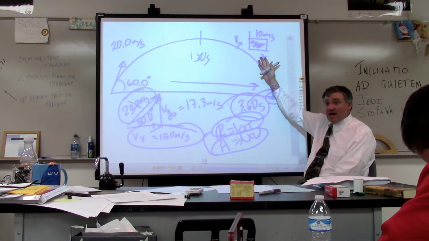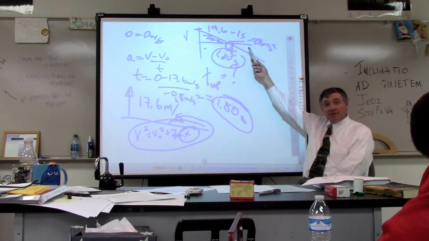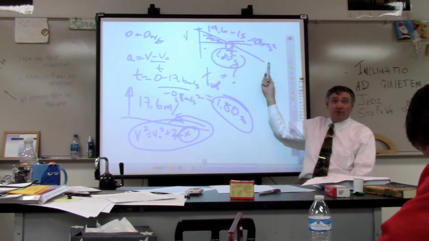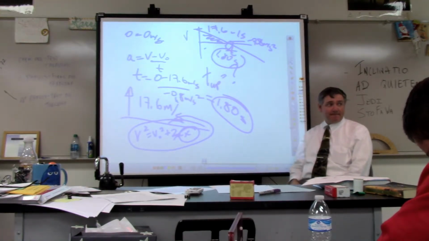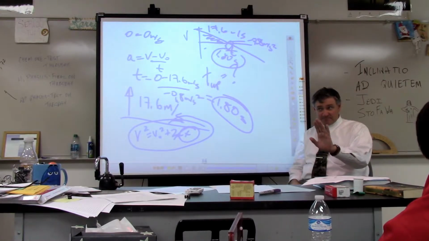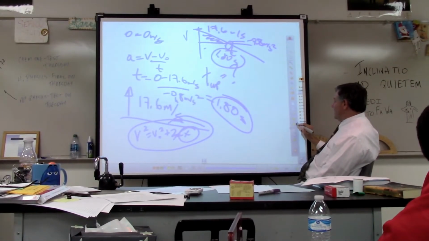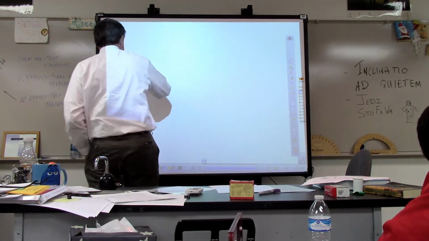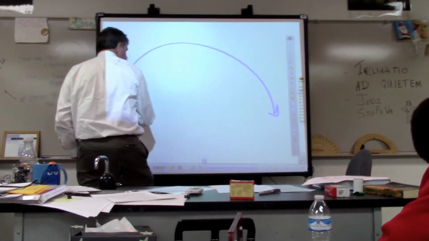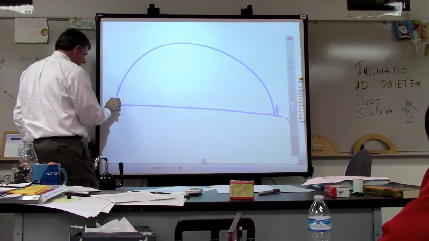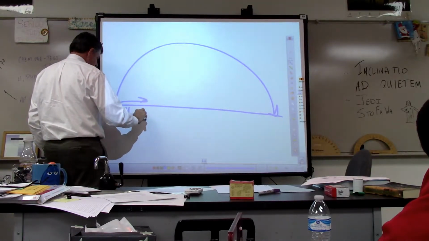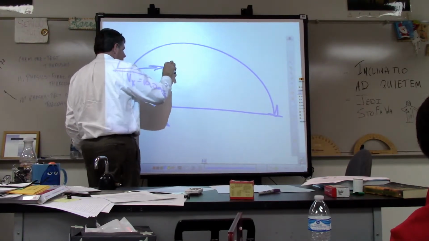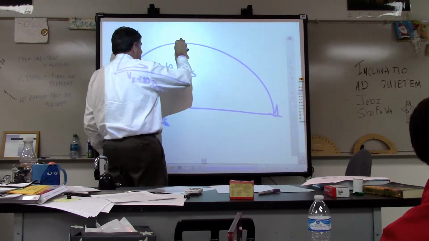Now, I can't do that on the vertical velocity time graph because the slope is not 0. It's slowing down and then it's speeding up. Good with that? Now, if you want to look at this in terms of how things change, we said the Vx was 10 meters per second. So at this point, we're at 10 meters per second.